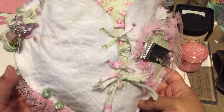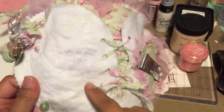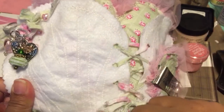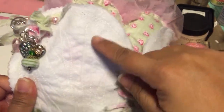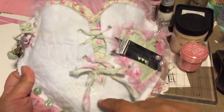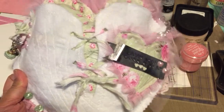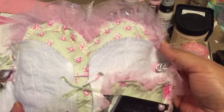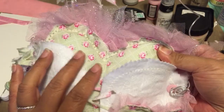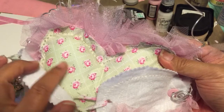First of all, it's made from this white felt. And I don't know if you're seeing this well enough, but there's a pattern in it that I sewed. It's kind of like this little spiky pattern, and it goes all the way from the tip of the heart all the way up and back down again on both sides. And then I created a fabric puffy heart that is sitting inside of this one. And this is Tanya Whalen fabric.